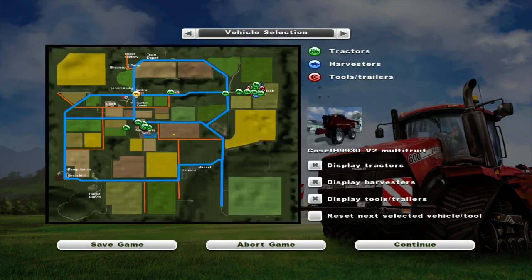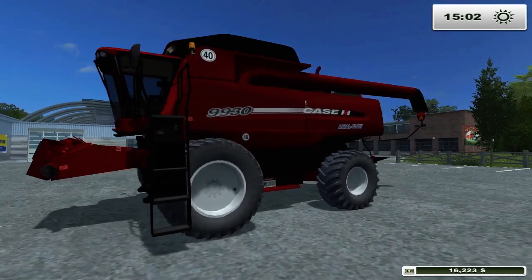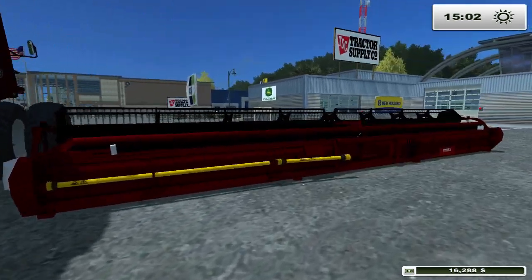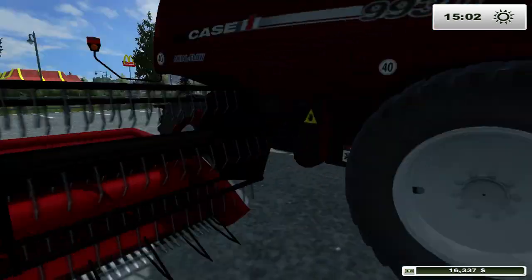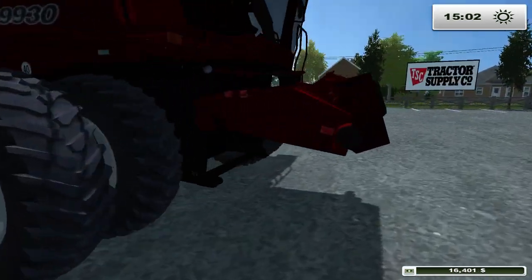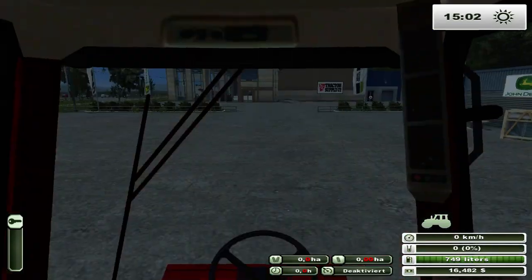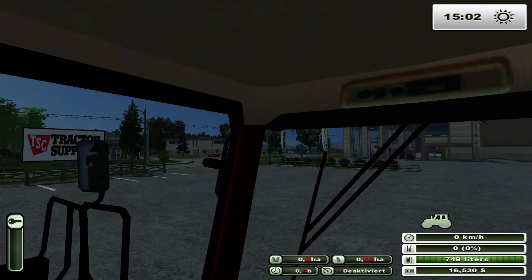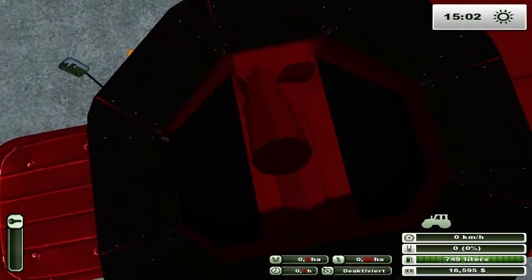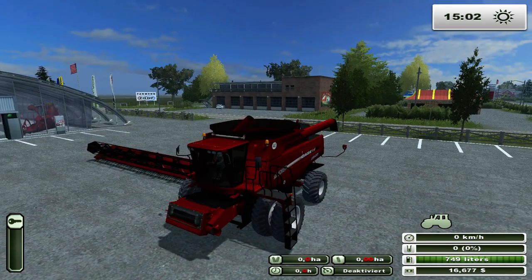Oops, I guess I went the wrong direction. So this is the Case 9930. It's not the nicest model. I think the John Deeres are a bit better model than this, but it is definitely nice. The one thing I don't like about it is how fast the reel turns. It turns like at Mach 10. It's ridiculous. But otherwise, it's a pretty decent combine. This is what the inside looks like. Kind of dark and dreary, but the outside looks decent. And they have this funny little camera right here, so you can look at the end of the pipe and the auger in there, which I thought was kind of comical.